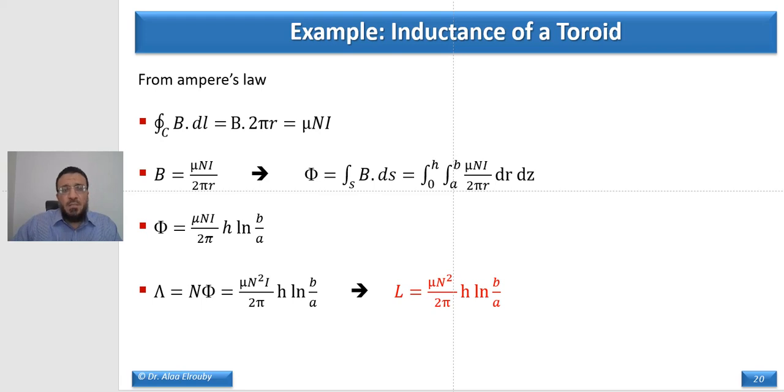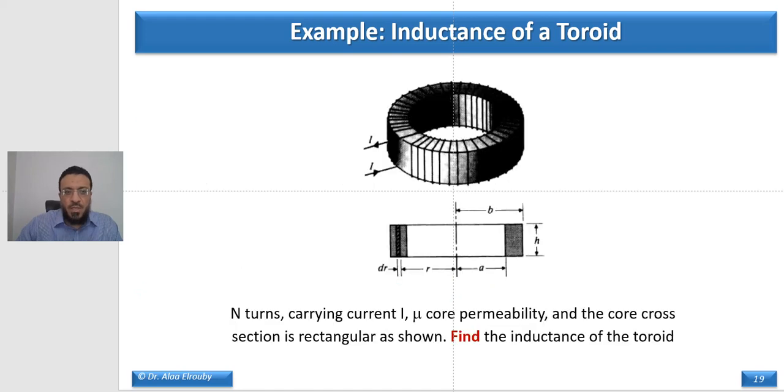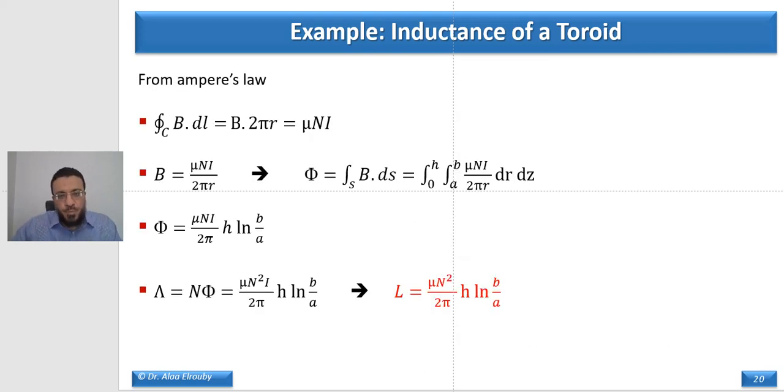So the field inside the toroid will equal mu Ni over 2 pi r. So it is depending on the radius. It is not varying with h, but it is varying with r. So along this area here, which has delta r width and h height, the field is constant. But from this point to this point to this point, we have some variation. So this is the expression of the field.